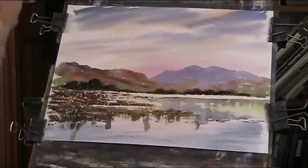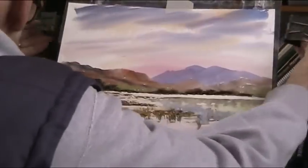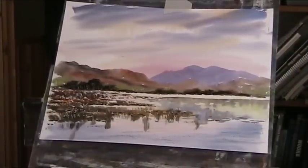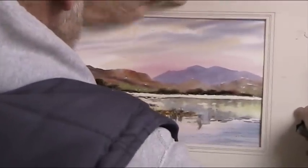I'll put that in a mount, then we'll see what we've done, if it's any good. Back to the acrylics for a while, but I'll put in the odd watercolour. The thing is I'm getting into the acrylics at the moment, and I know a lot of you like the acrylics, but most of you like the watercolour, so you can bear with me. Just a simple little watercolour. Quite like it.